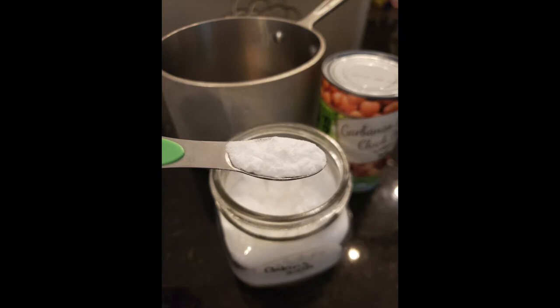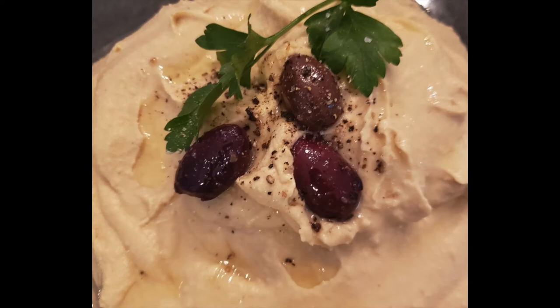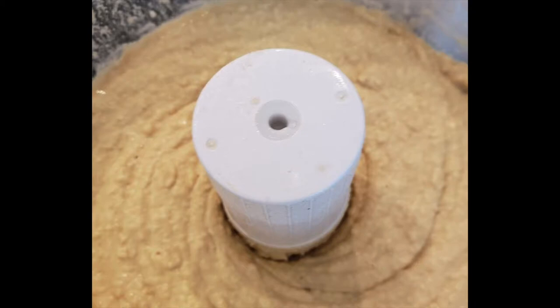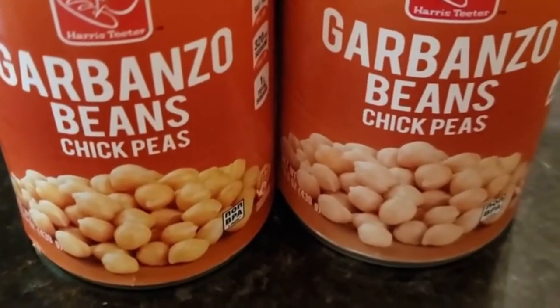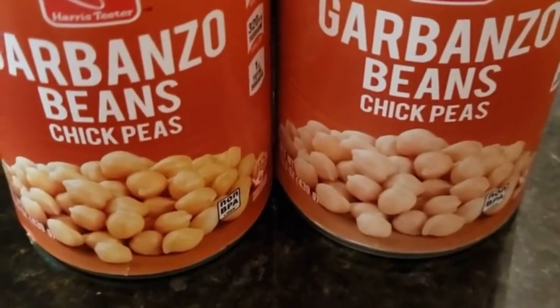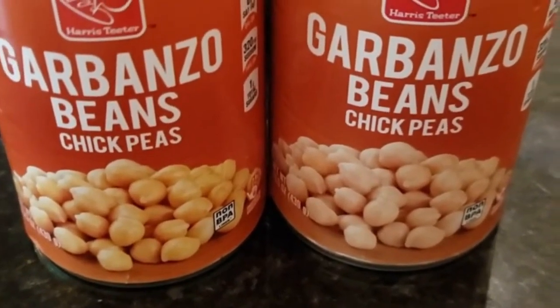And the baking soda helps break down the skins on the outer part of the chickpeas to allow your hummus to come out smoother. The last time I made it, I was unhappy with it because it, to me, had a little bit of a grit to it. So I'm hoping that this new trick is going to work just fine. We're going to cover the chickpeas with water, put the baking soda in, and let them cook for 20 minutes. And then we're going to strain them and then use that to make the base of our hummus.